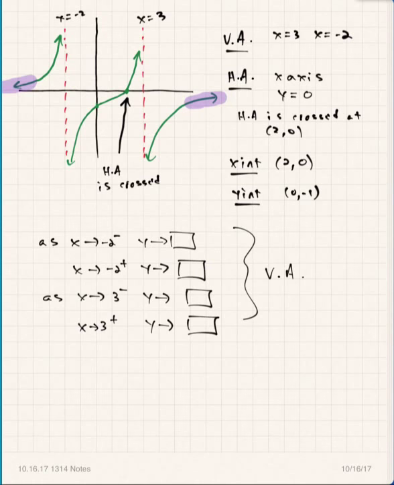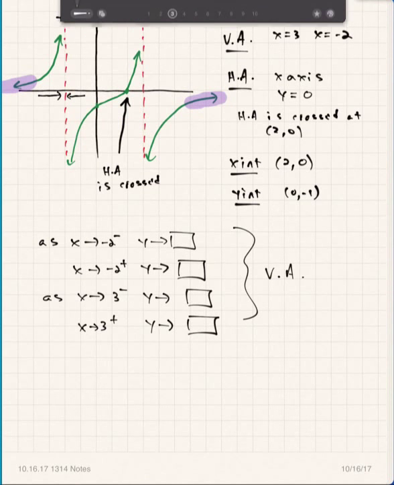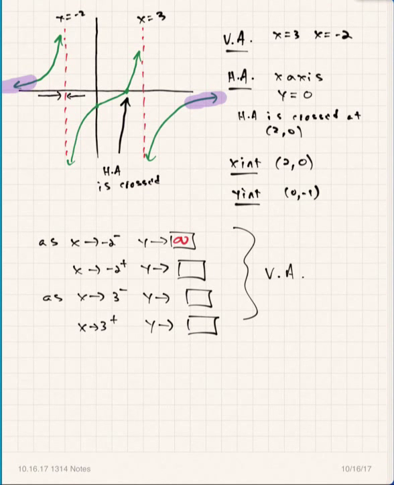All right, and so what happens at -2? What does the graph do? As you're getting close to -2 from the left side of -2, you're coming in from the left side here and the right side here. What does the graph do? It's going up on the left. The graph is going up. The y values are getting bigger, and so this would be infinity here. And as you're coming in from the right, this is going to be -infinity.